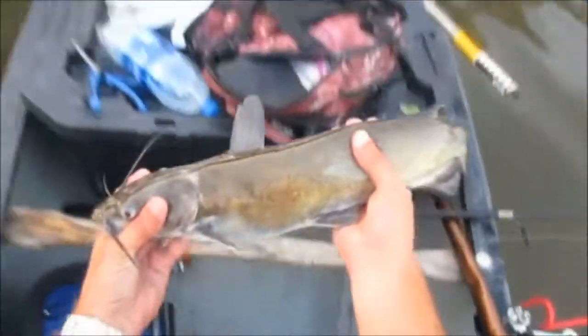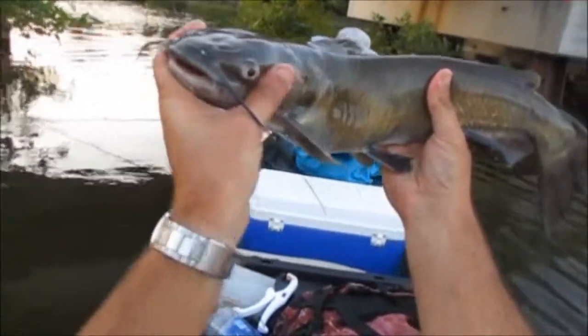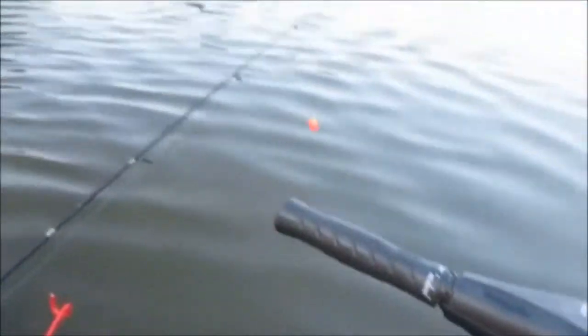Alright, guys. Nice little female channel cat. About 2.5 pounds. Maybe 3. Not horrible, but not big.